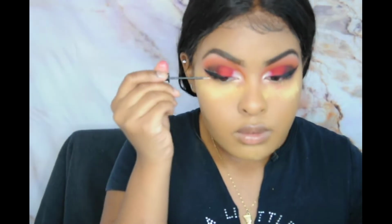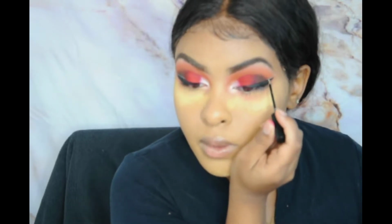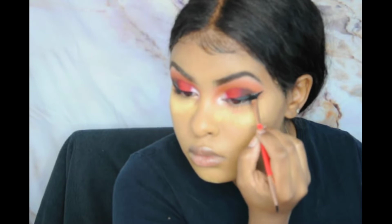I didn't want to do a traditional nude and red lipstick look, which is pretty much what you see when you go on YouTube and type in Christmas makeup look. I wanted to give you guys something bold, but not too bold where it was full of glitter, but something you can wear that is smoky and sultry and still gives you that Christmas vibe.